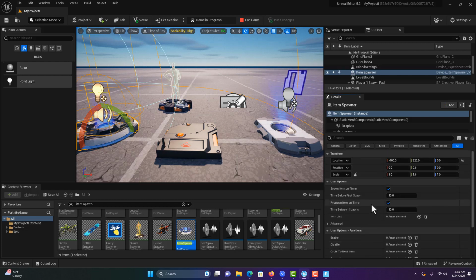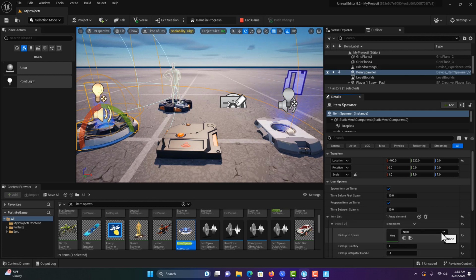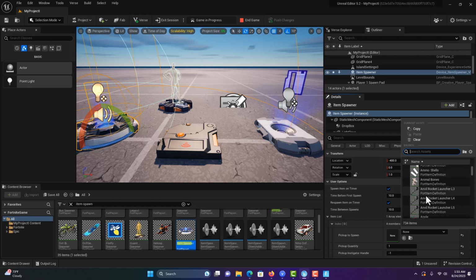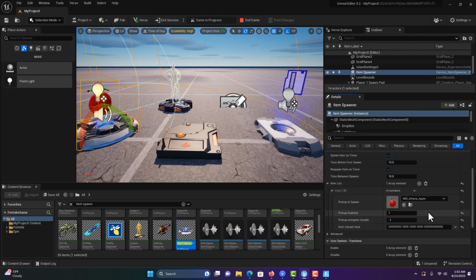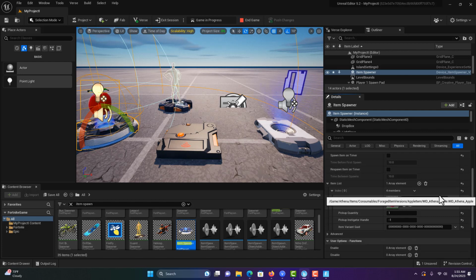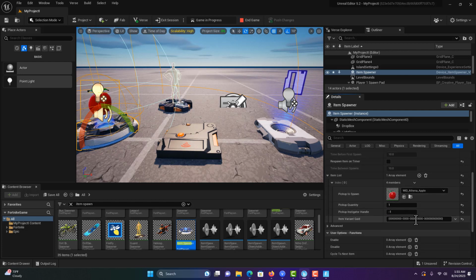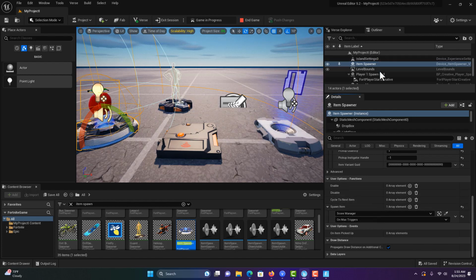So I'm going to set this to max trigger, and then it's going to ask what item we are going to spawn out. We can just select something off this list here. Let's just make it be an apple. There's a whole bunch of other settings on here. We're going to turn off spawn item on timers because we don't need those. There's only going to be a quantity of one. And then on max triggers, the item should generate. So that's all we need to do there. So we can save that.